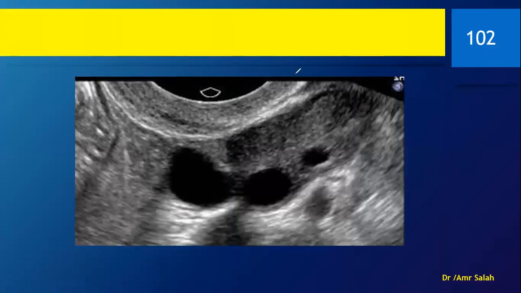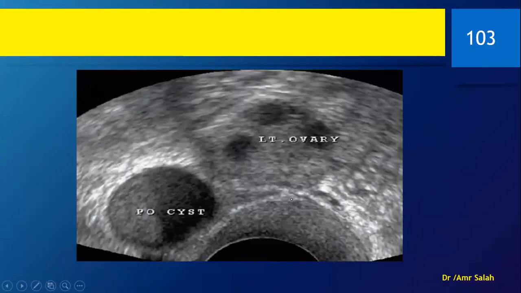Yet another example. Look at this one. What do you call this cyst? Do the math. Bravo. This is para-ovarian because here is the ovary. It is wholly located outside this lesion, and I can see some space between them. So this is para-ovarian, and we've seen many examples of it.